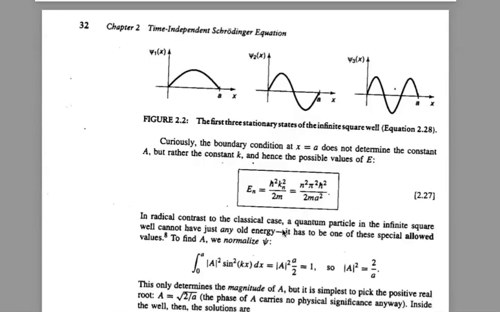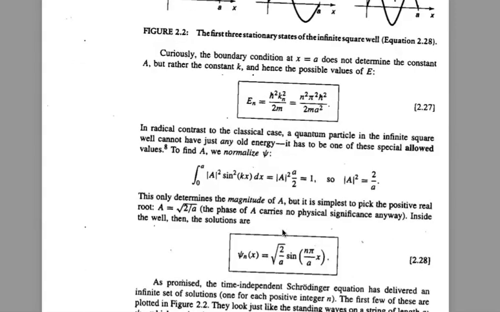Now, the wave function that we get for this, and you've already seen how to get the wave function and the energy. The particle is manifested in discrete energies from n equals 1 as far as you want to go: 1, 2, 3, 4, 5, 10, 100, 1,000, etc. The energy is given by n squared, pi squared, h bar squared over 2 m a squared, where m is the mass of the particle, lowercase a is known as the dimension of the well, and h bar is the reduced Planck's constant, h over 2 pi. The energy can come out in joules if you calculate it. I tend to like my students to convert joules to eV in this course.